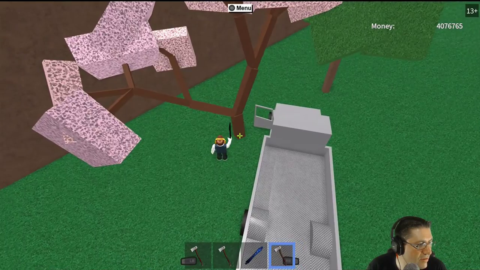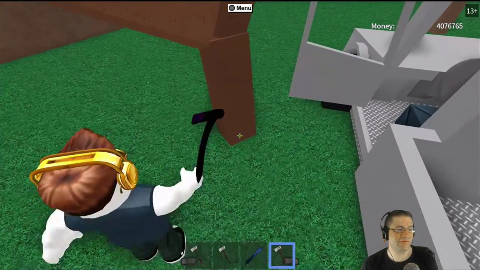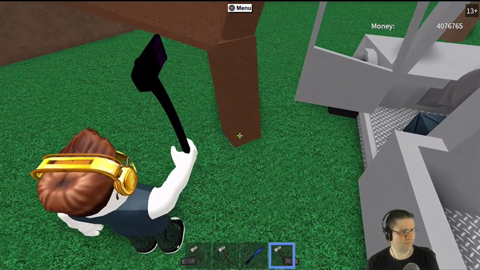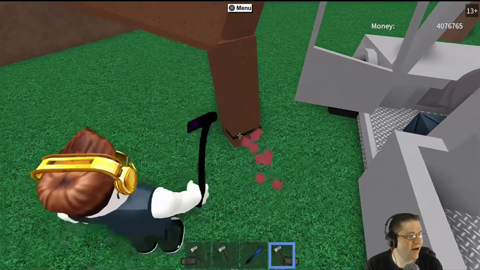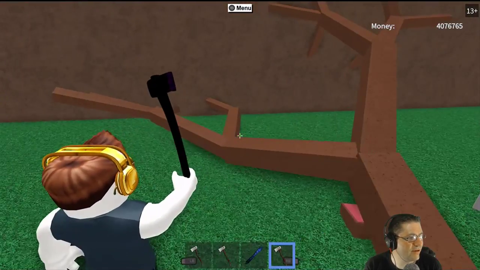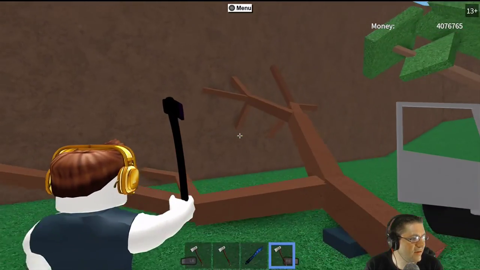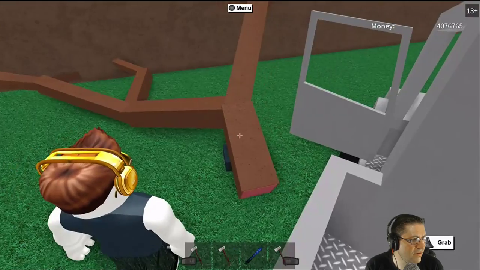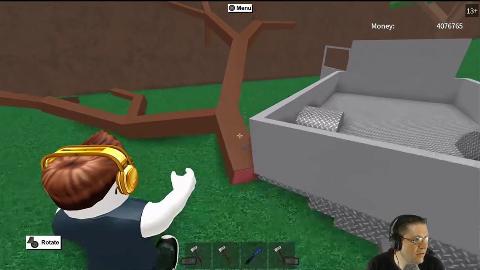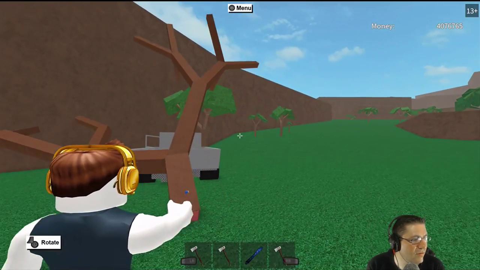Oh, gosh. Chopping trees and lumber. Oh, Xbox version. There it goes. I'm like, you're not chopping. You're just sitting there swinging in midair. What are you doing? Okay. So let's take that off. Let's grab this up. Oh gosh, come here. Come here, come here. And let's rotate back.